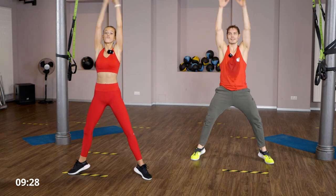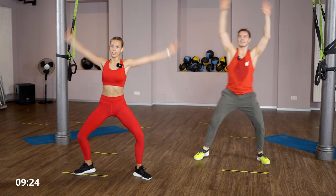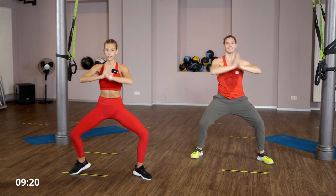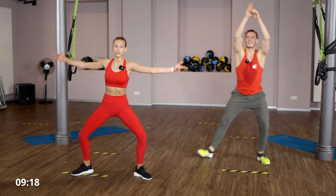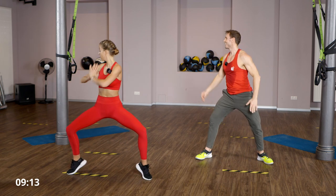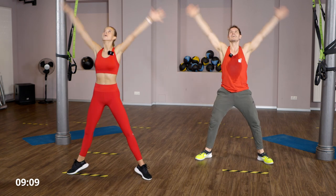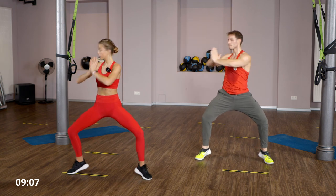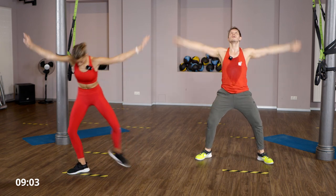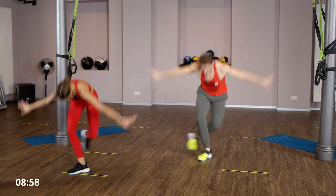Stretch your leg, rotate, knees are stable. Curtsy, and the lunge. One more time, lift, rotate, curtsy. Switch to the other side. Now, rotate to the left. And come up again, rotate to the left. Nice, up, down. One more time. Let's switch to the curtsy lunge. Curtsy and lunge. Curtsy.